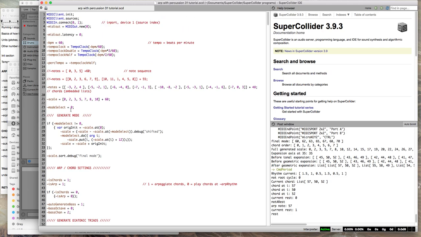The other common type of value you'll see is a list, which here, as you can see, is very similar. It's just got brackets around it and commas between the numbers. So here's a list composed of 0, 3, and 5. You can add offsets to variables or other types of mathematical operations. So here you've got this entire list, and you're adding 60 to the entire list, which means it's going to add 60 to each of the elements. So for instance, the list actually has 0, 3, and 5, but really the effect that has is that this is really 60, 63, and 65.